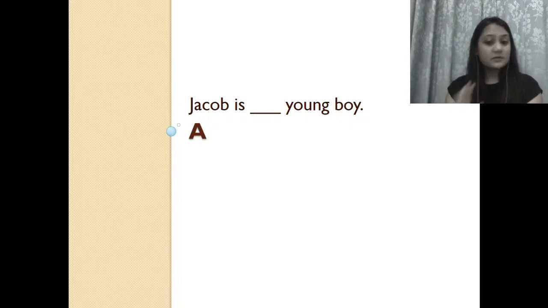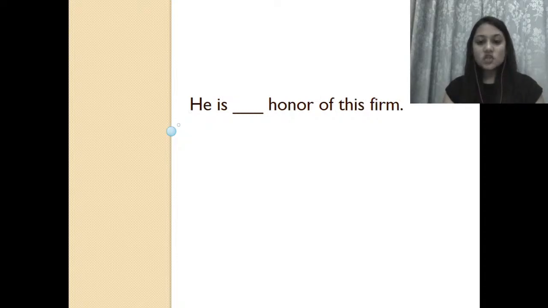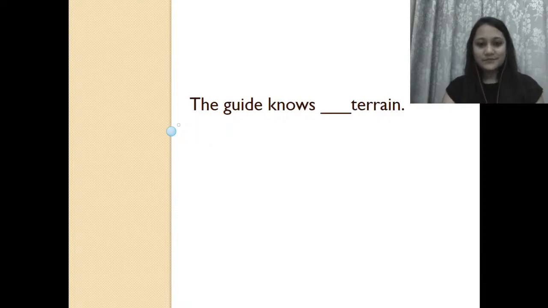Speak the sentences. I mean, when you're taking your exams, don't be so loud, but read that question. Think what is the appropriate answer, right? And if you're confident enough, please select that option. Here, right: he is dash honor of this firm. He is dash honor of this firm. It is an. I mean, wherever we have words like honor, honest, honorable, or words like this, we are so certain that we have to put an there without a doubt, right?